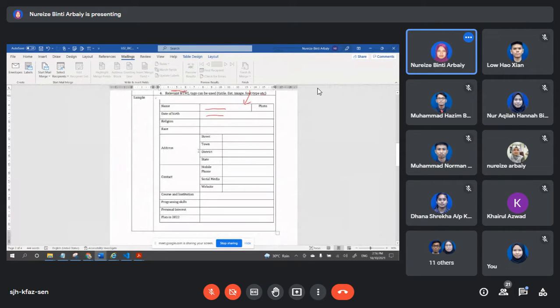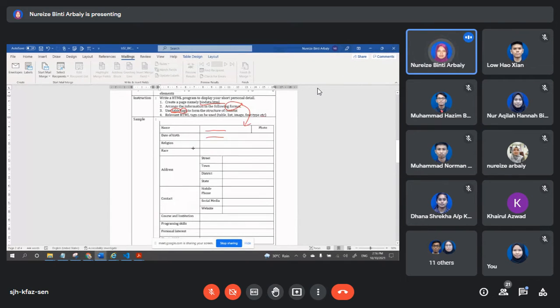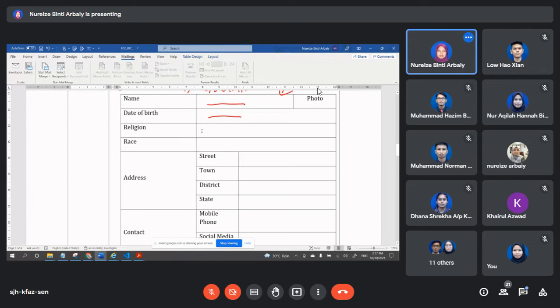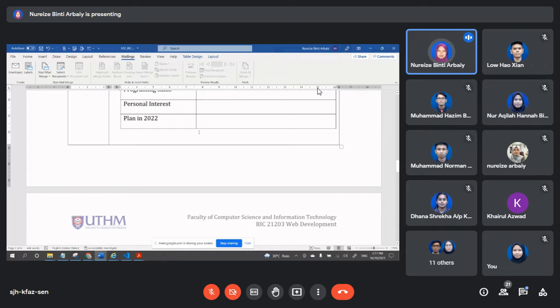It must have this. Other information where necessary you can input. For example, suddenly the page is like this but there is no heading. So you can put the heading, for example, my bio data. So this is the heading. You can add in the heading, and any relevant.